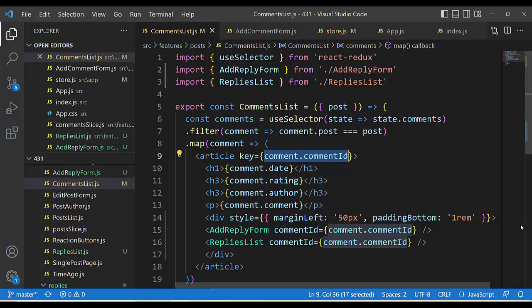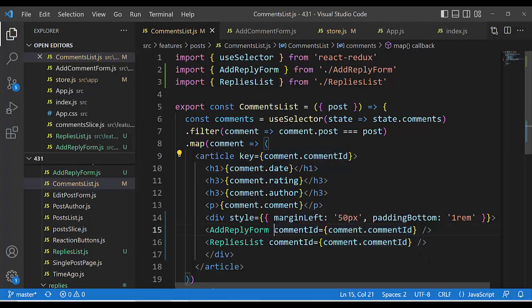The ID of comments must go into one of the fields in reply, and we take replies for every comment by the condition that commentId in comment must be equal to commentId in reply.